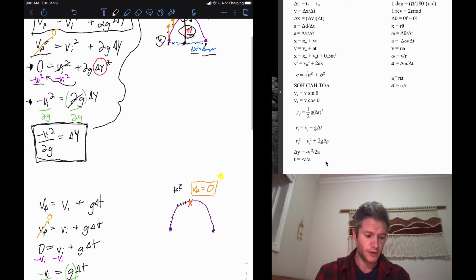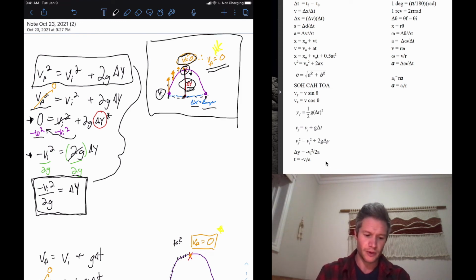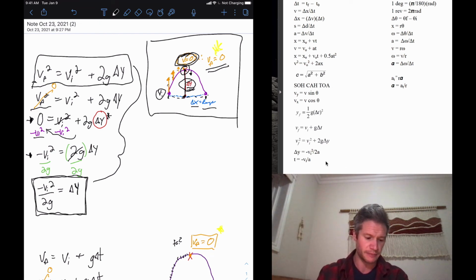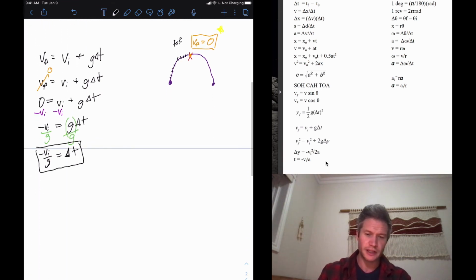Okay. Again, last kind of reminder, or I'll say it again, probably a few times, is this can only be used in a system where one of the two velocities, typically the final velocity, is 0. Okay, and you can flip your system as you need, but ultimately this is the easiest one: projectile motion to the apex, or a free fall drop. Those are two great examples of when you can use that here. Okay, great. Next example, similar idea, slightly different system.